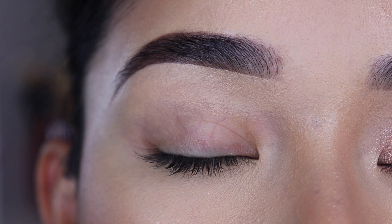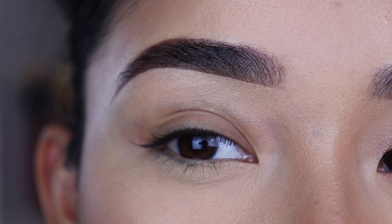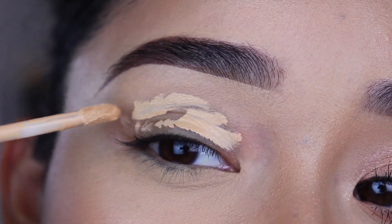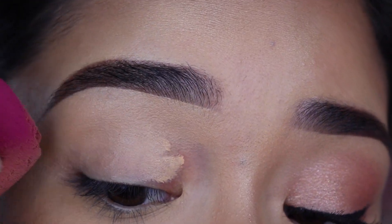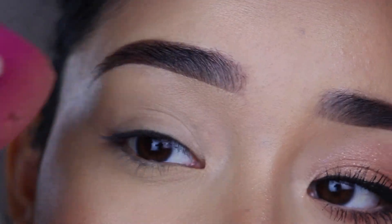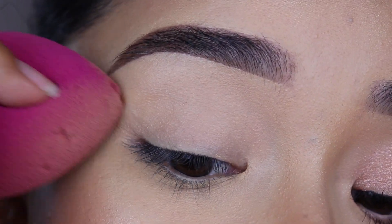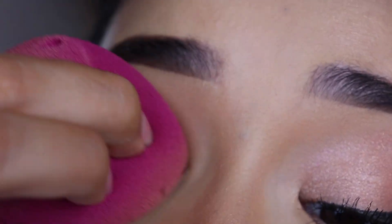You can see right here that my eyelid has different tones — you can see the little veins. It's a bit greasy, which is why I always love to apply concealer because it covers all of that up, and everything from the eyelid to the brow bone looks in just one tone. I'm blending out the concealer with my e.l.f. Cosmetics sponge — you can also use your finger. This is also important because the eyeshadows are going to apply in just one tone and won't look in different shades.